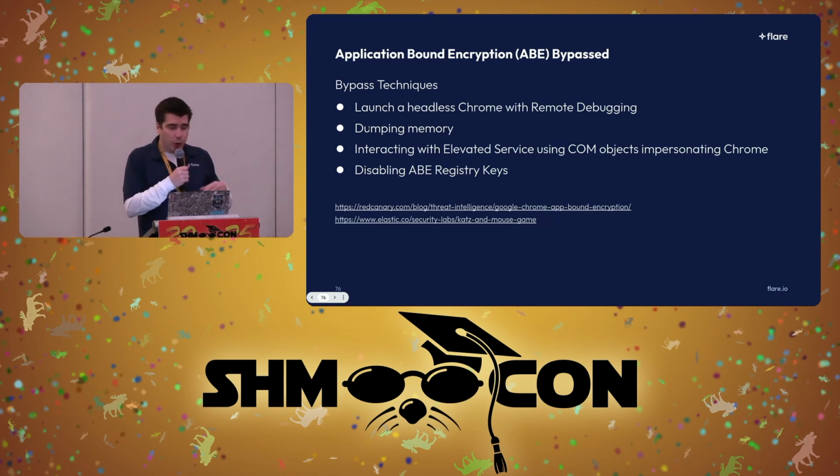Another interesting bypass technique is to interact with the elevated service using a COM object and impersonate Chrome. This is not too hard to do, and you get the full thing as if it was Chrome. There are also registry keys: you can change a registry key, kill the process and restart Chrome, and it will start using the file unencrypted.